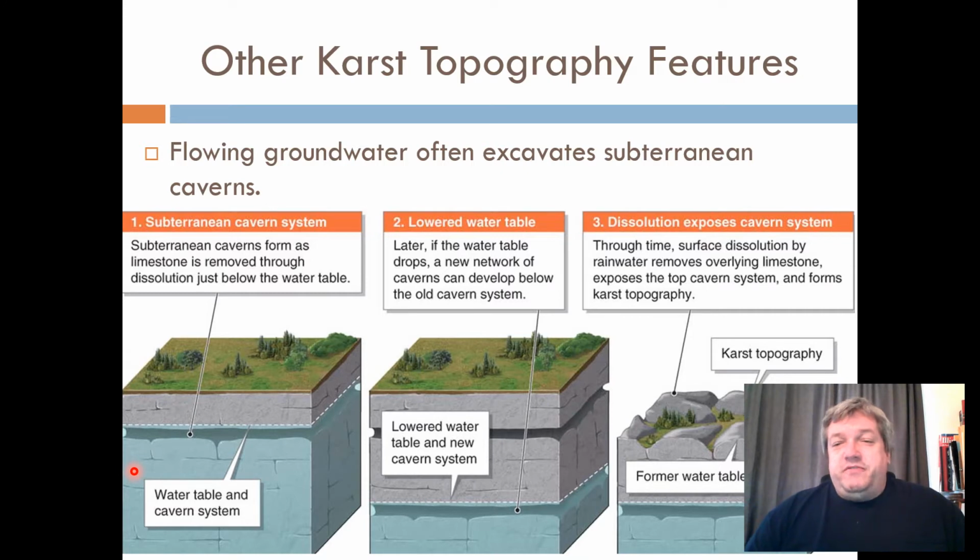And it can also make beautiful caves and weird underground valleys. So here you have, again, a block of limestone, and the water table's right here. So the water's dissolving, eating away all these gaps in the rock. But maybe something happens, and the water table drops, and now these caves are empty and dry. And so you can actually see these caves and people explore them. But what happens if, at the same time this happens, erosion wears away the soil in this top layer of rock? You actually get this kind of weird valley right here, kind of in between the rocks.